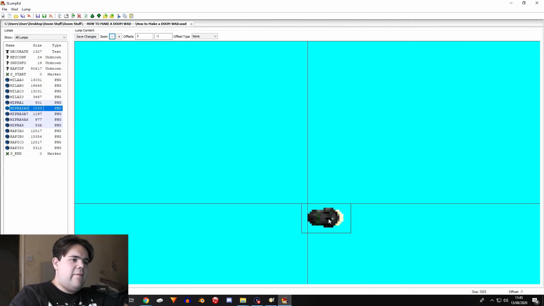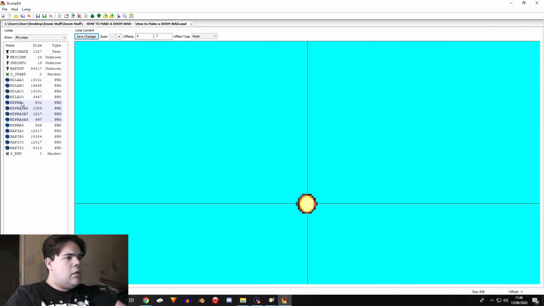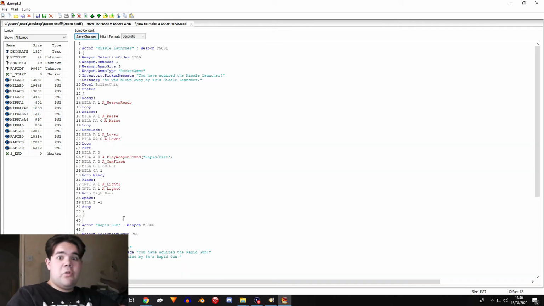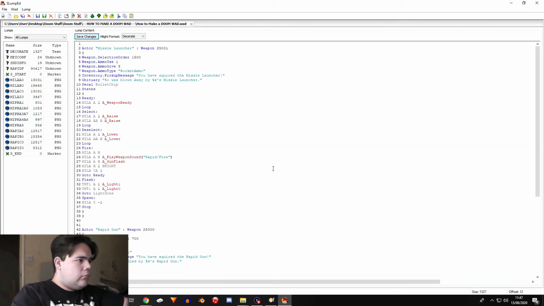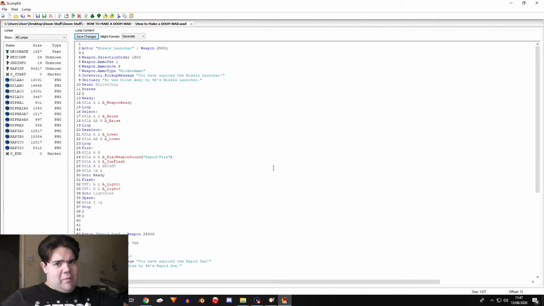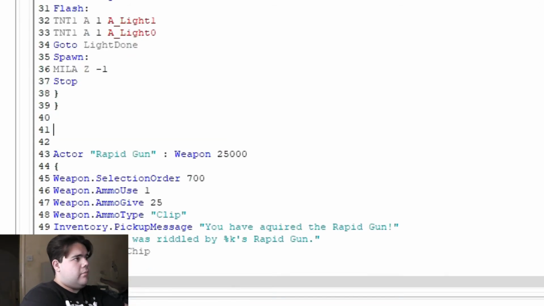This is mainly for projectiles. So I've readjusted these. The rotation sorted. Okay, now we're going to create the projectile for the weapon. Now, the name rocket has already been taken, so we're going to give it our own name. So we'll type actor, missile, projectile. So just know what it is.